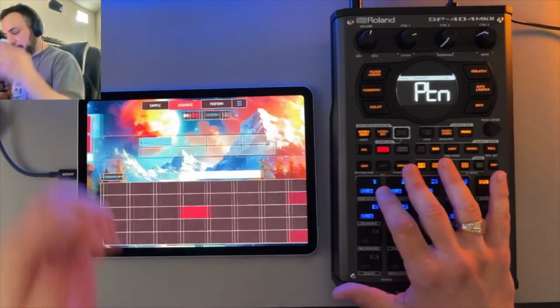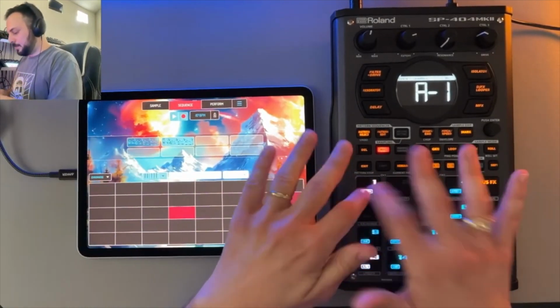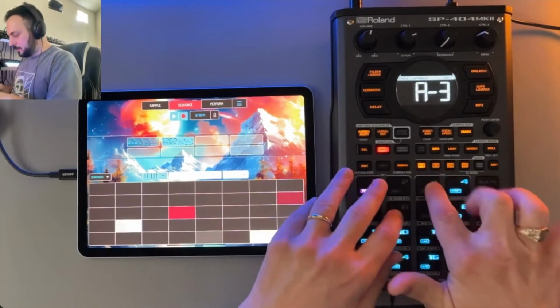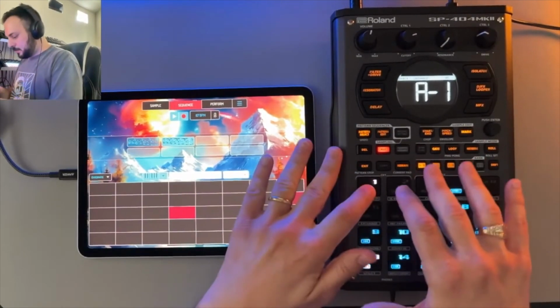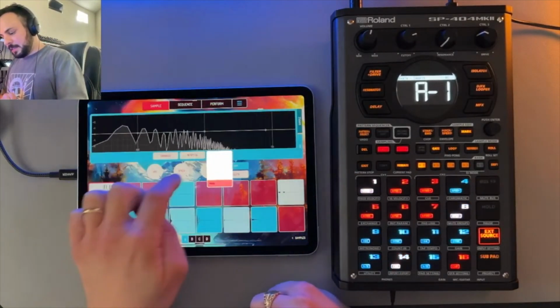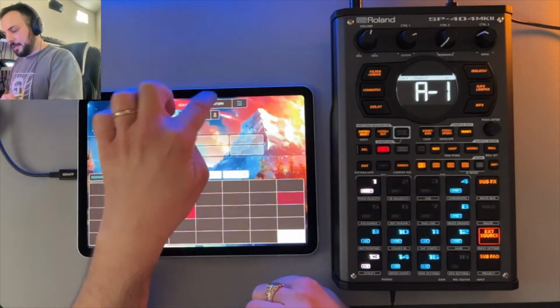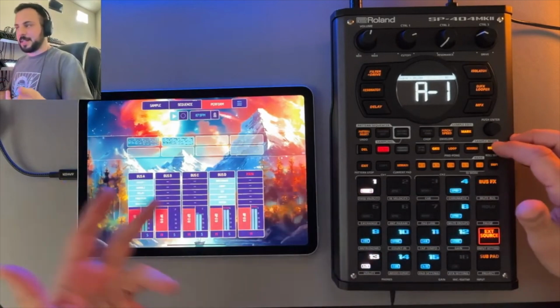That should work. Okay, so let's move this over into a new pattern, hit record. All right, and let's put this one in bus C. And then we'll go over, and like I said, I always forget, but we can move over. If we hit roll, we can go right into the perform section.